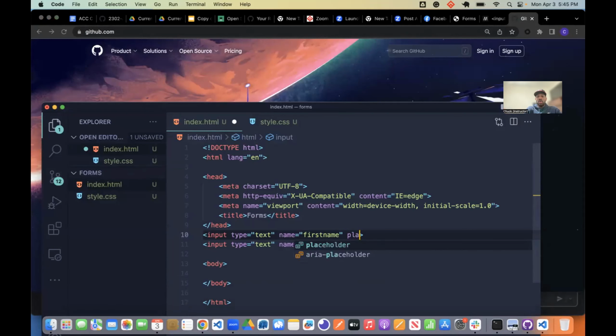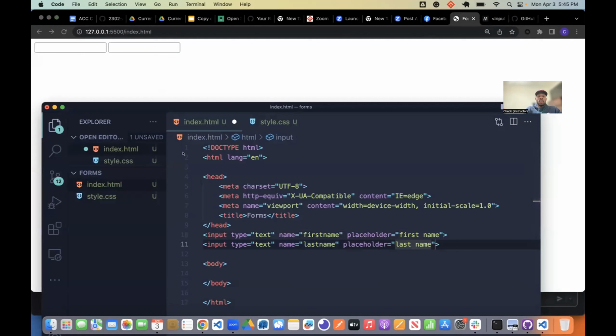It is an attribute I call placeholder, and I can say first name. And then this one is going to be a placeholder called last name. Let me make sure I'm on the screen. And you're going to see when I hit save that it has first name and last name written in as a placeholder.